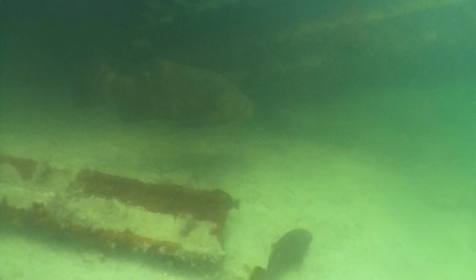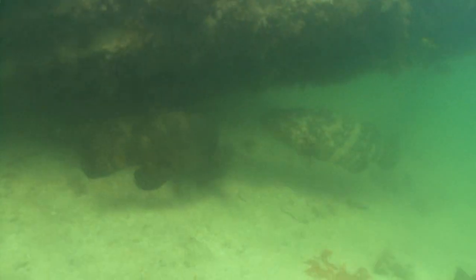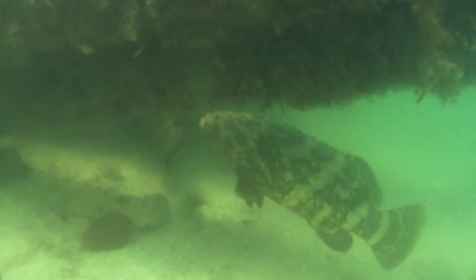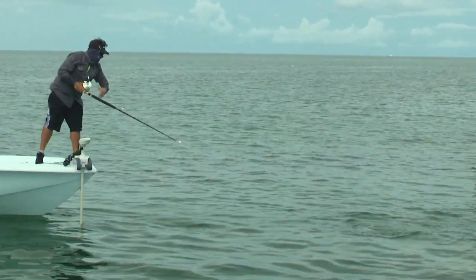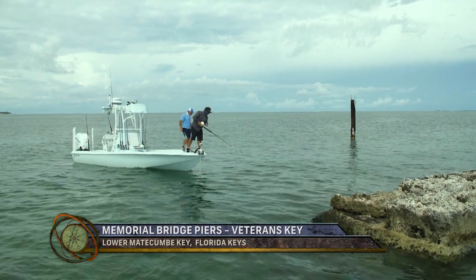We had got some live lobster. My kids and I had been out catching them earlier in the week, and we had a few lobster in the pen there that I had to save just for you. So we had live bait there. We'd had some mullet that you caught off the dock earlier. Figured we could try to catch one of these Goliaths, and we pulled up there. The water was nice and clear at the time because the current had just finished coming in. And we pulled up there, and we could actually see them on the bottom.